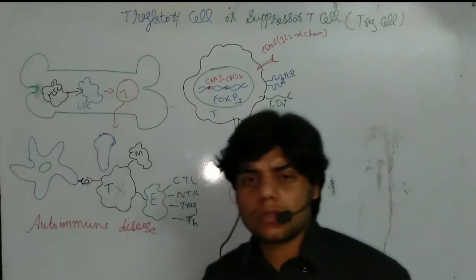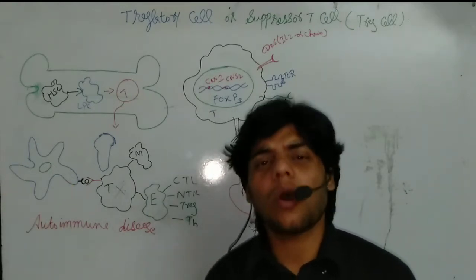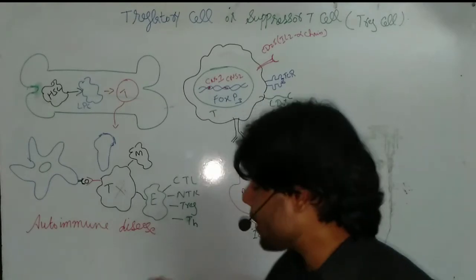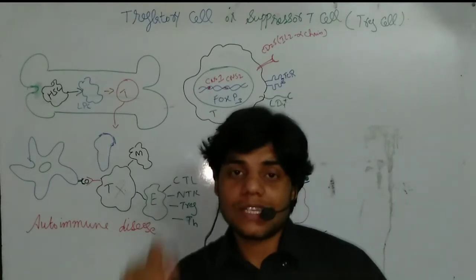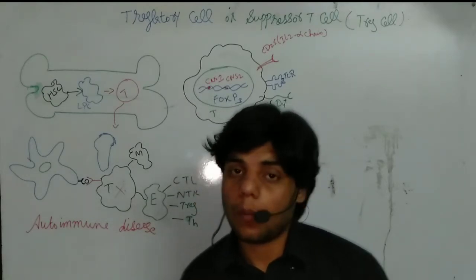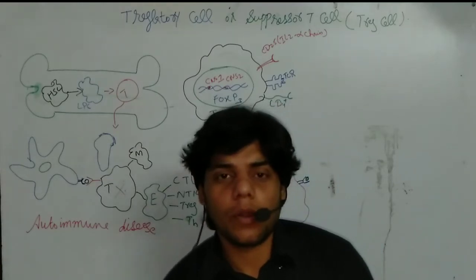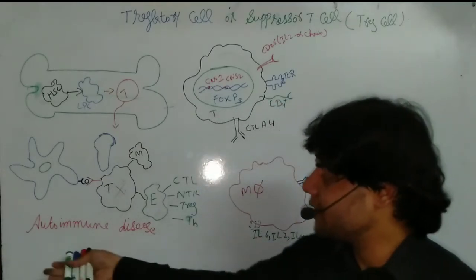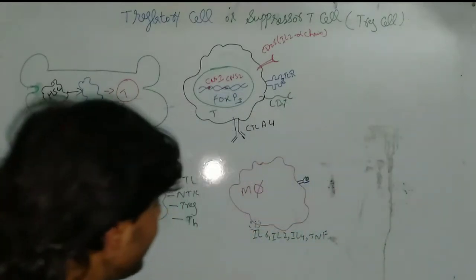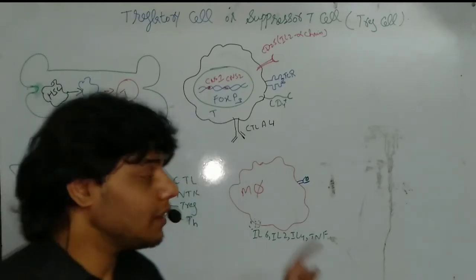So in autoimmune disease, a lot of hyperimmunity will occur, or a hypersensitivity reaction will occur. A lot of immune cells will get activated, and in this way each cell will act against our body, meaning they will cause the destruction of our host cells, and some portion of our body will get damaged by this autoimmune disease. This is an abnormal process.